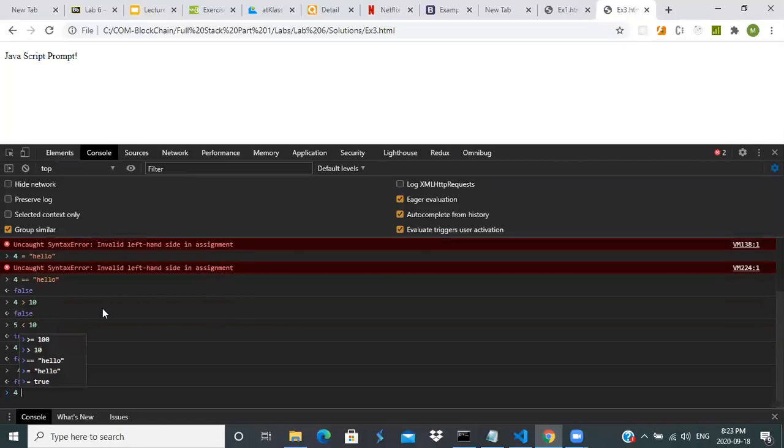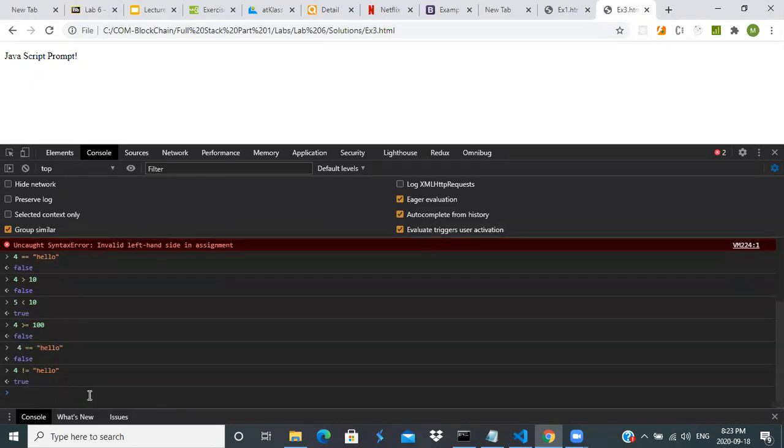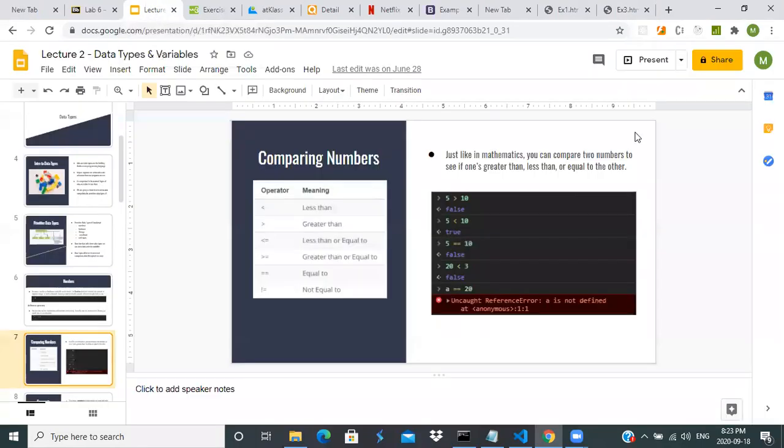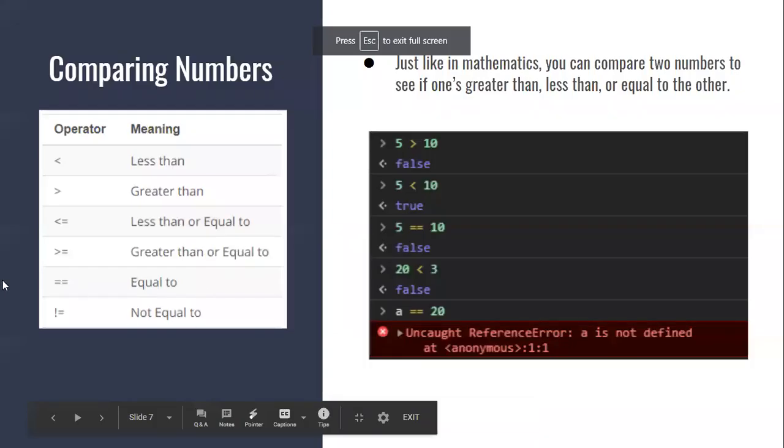We can use that other method to say 4 is not equal to hello, which is the exclamation mark, or they call it the bang, and the equal sign, and that will give us true. All right. So a little confusingness around JavaScript and this kind of syntax there, but it's kind of a behavior in itself.